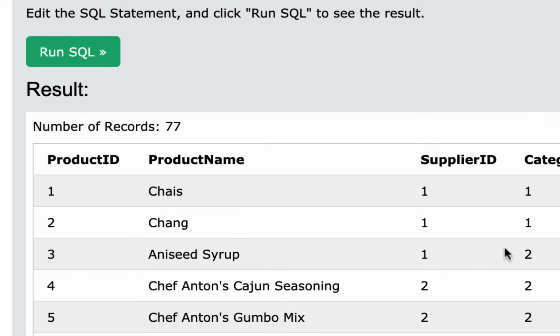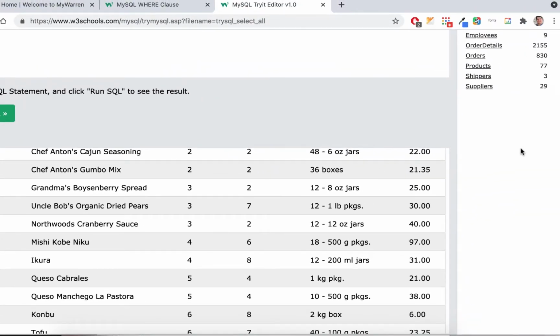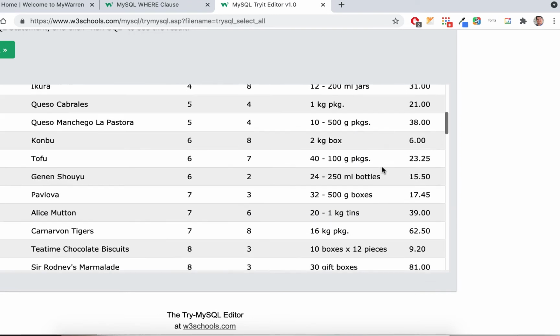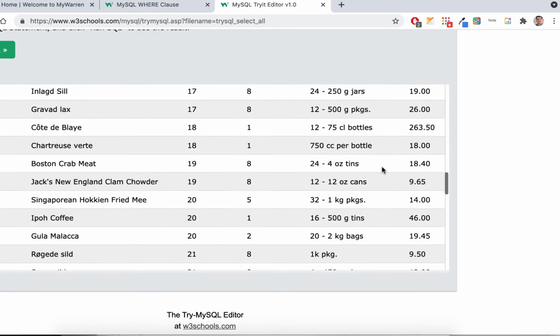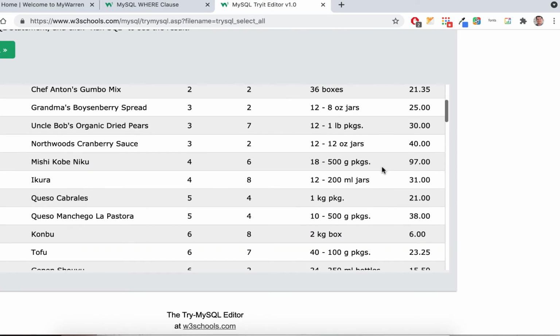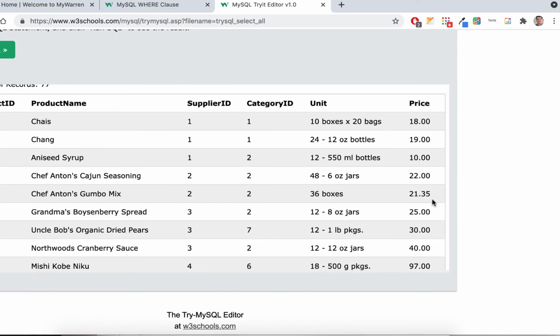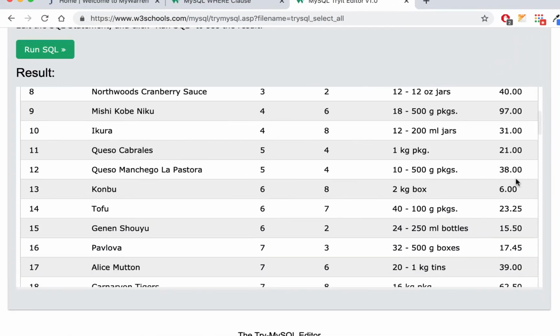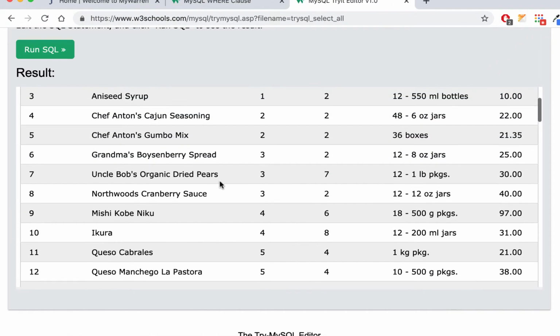And one thing I just want to point out, there's 77. And remember, you could scroll over here, and then you could scroll in this window here too. So you might have to scroll down, and this goes all the way down. Now, there's not a lot that you want to see right now. But one thing that we can do here is take a look at price. You can look at all these prices here, like, oh, some things are $97 and $21. Some are $6. And I'm not sure what these things are that I'm looking at. Some I recognize, some I don't.